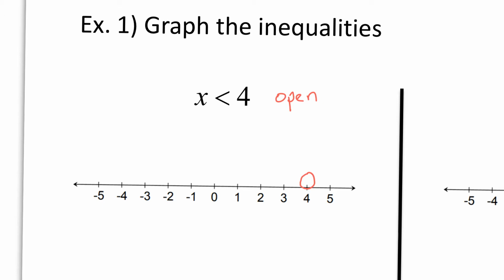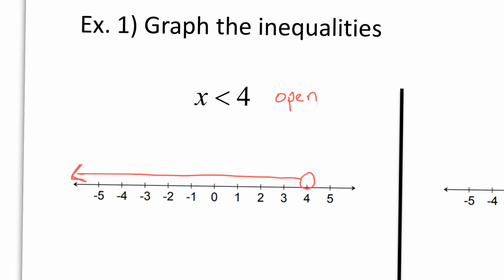So think about it. x is less than 4. What numbers are less than 4? The 3, the 2, the 1. So all these numbers, 1, 0, negative 1, negative 2, and it goes to negative infinity, are the answers. Any of those numbers actually work. So we're going to use an arrow to show what numbers work for that inequality. And remember that the inequality has to make sense. So I am going to draw an arrow from the open circle to the left side all the way down. And I'm saying that all those numbers to the left work for those inequalities.